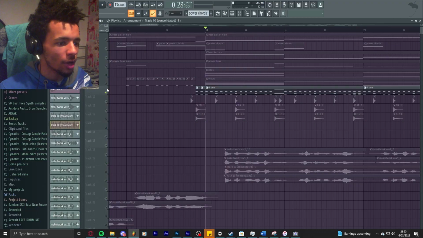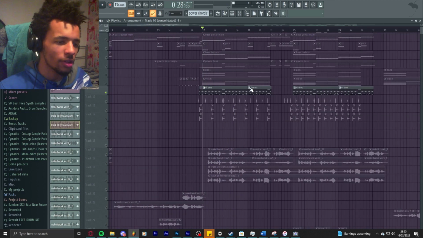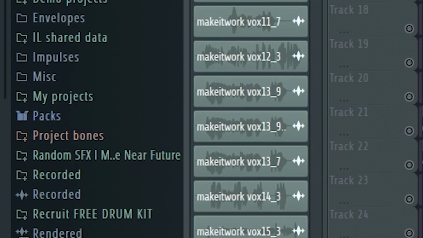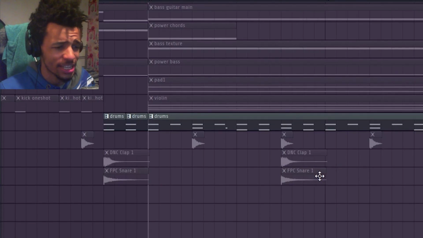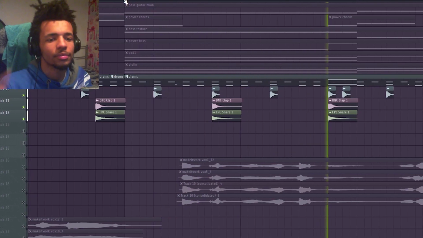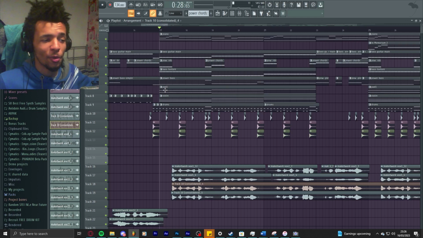When I originally made the drums, you know, once it got to the chorus, I felt like the snare was a little bit weak. So what I tend to do is go through this library of stuff and just add more snares and claps. Just sounds so much better. And then you add pads, violins, whatever you can to make it sound more orchestral.